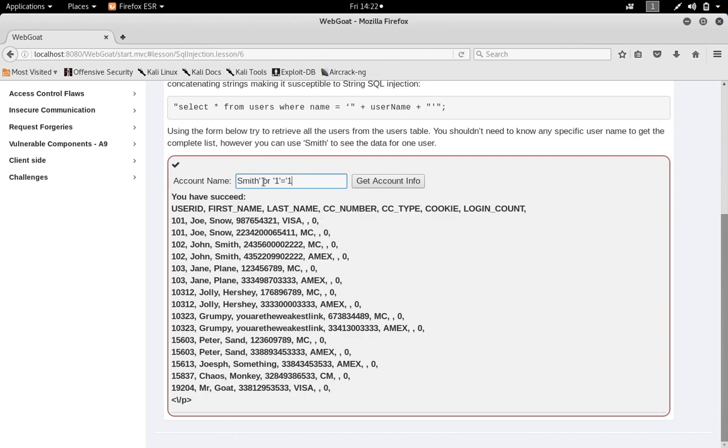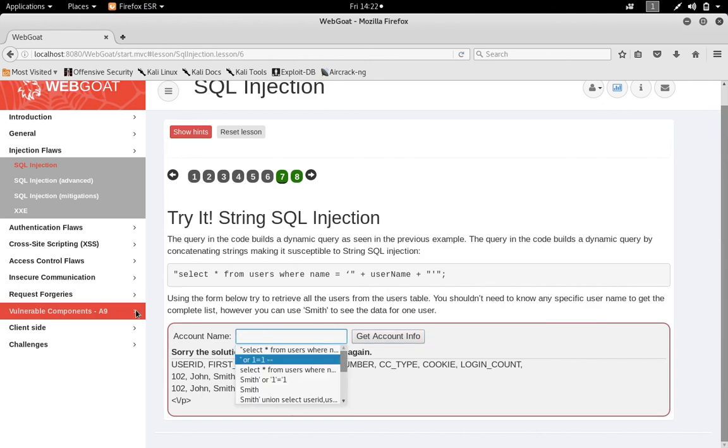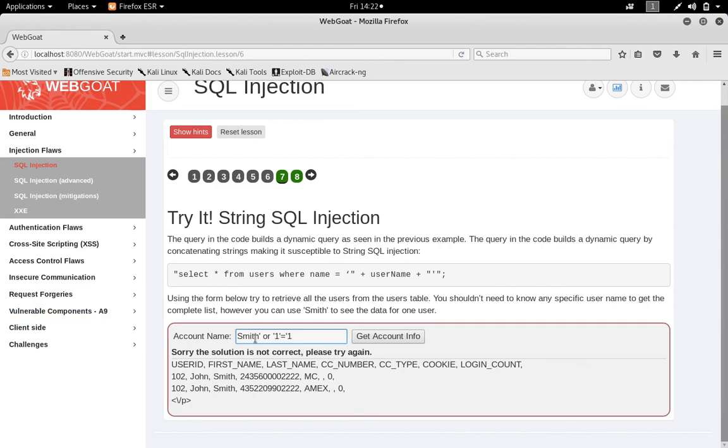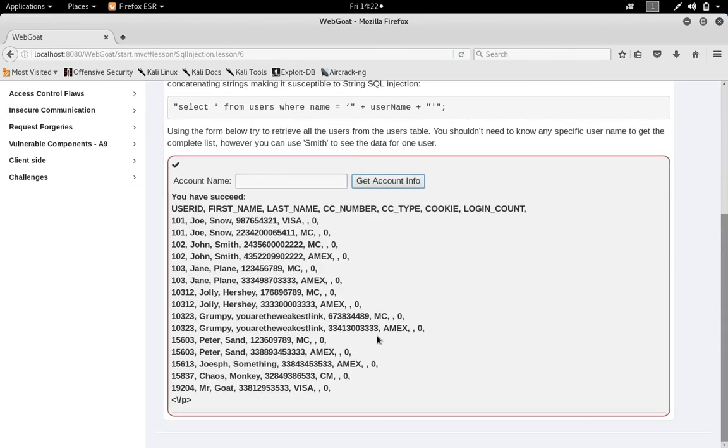I am writing Smith, again I am repeating, if I am writing only Smith, it is giving a Smith value. But if I am writing this, and here in place of Smith, suppose I'm a hacker, I really don't know the name of the accountant, so I'll be writing only HHH, anything randomly, but the structure is the same. I'm clicking on this and see, it will be working. So there's no need to pass the correct value if you know the proper structure of a smart input.